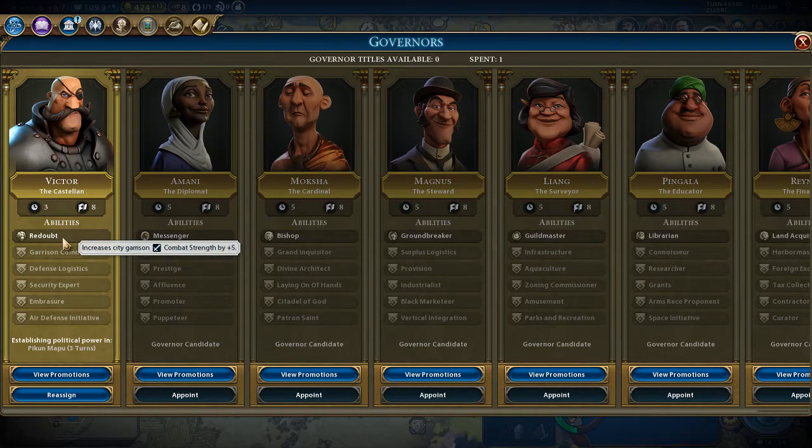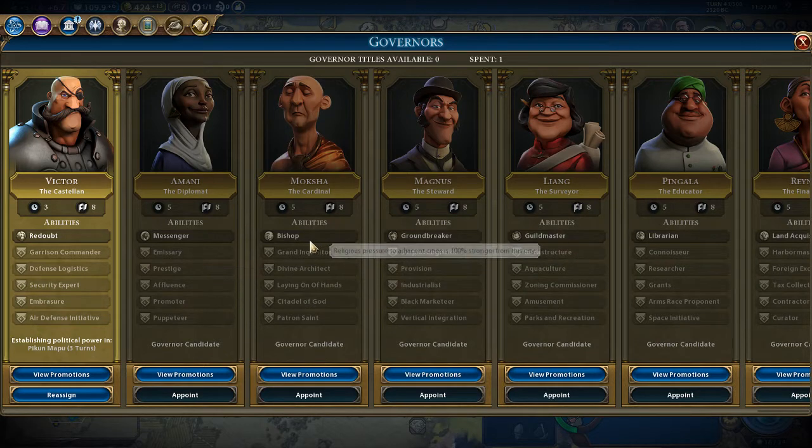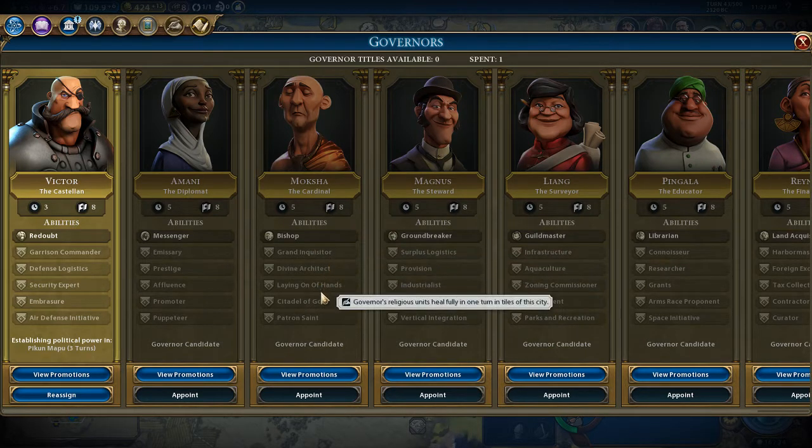Basically, you've got Victor the Castellan that gives you increased combat strength. You can get a couple other promotions. City cannot be put under siege. What under siege means is that if an opponent gets enough enemies around you, you can't heal. This one, Amani the Diplomat, gives you a boost to different city-states. You can actually place her in a city-state and it helps with your loyalty. Moksha the Bishop, obviously he helps your religion. You can get bonuses for different religious stuff.